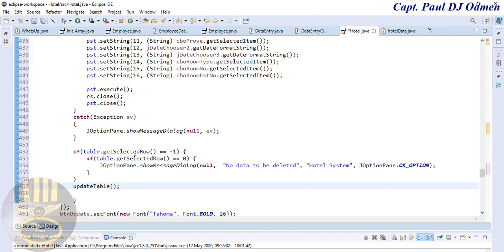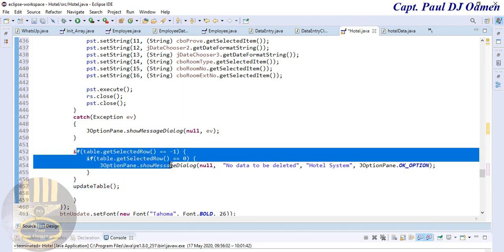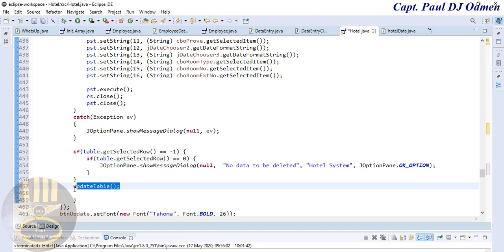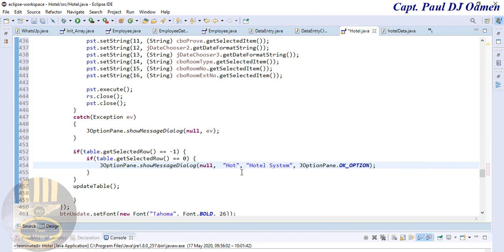There we go. So what has just happened here is we get the table updated, and here we need to update the data. The message in here I'm going to change to "Hotel data updated", something like that.